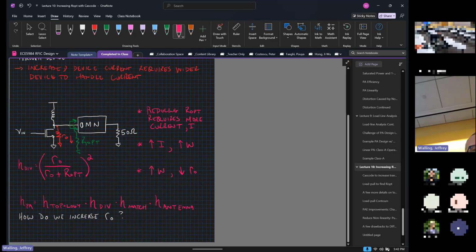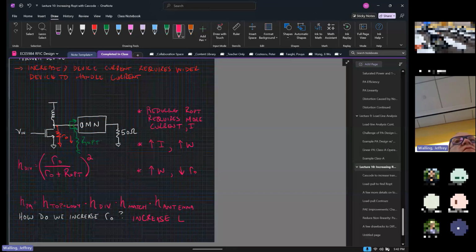Okay, so what we immediately see is that we need to figure out how to increase R naught from the device. How do we make it bigger? So what are some things as a circuit designer that you can do to make R naught bigger? Increase the channel length. Yeah, that's right. What would that do to the performance of the device if I increase the channel length? It will improve because of the reduced channel length modulation. Well, it'll improve what metric of the performance? Uniform current flow. It will improve the linearity of the current of the device.